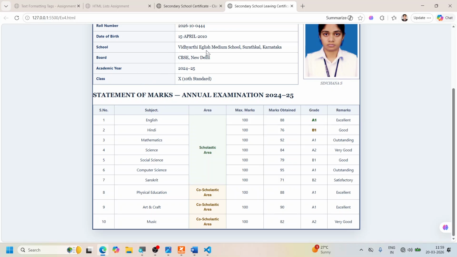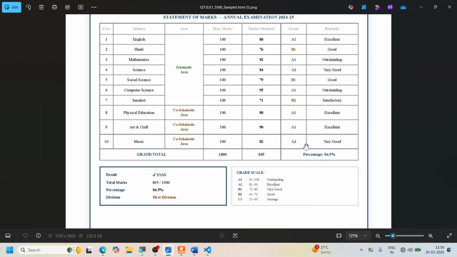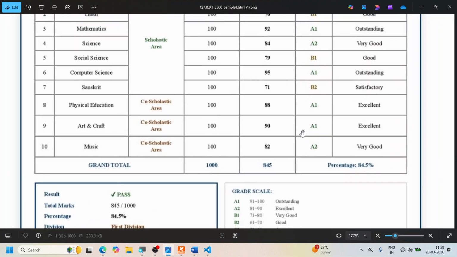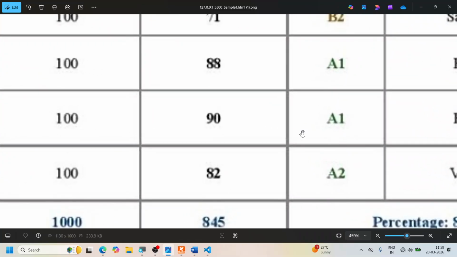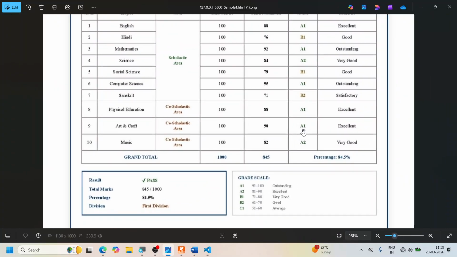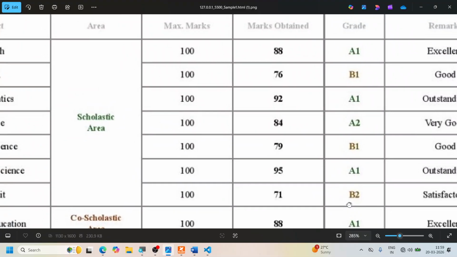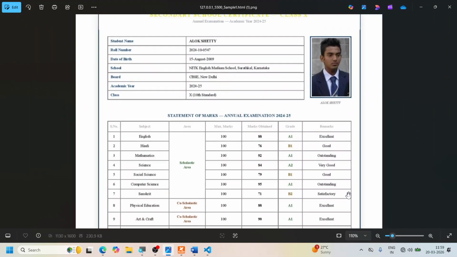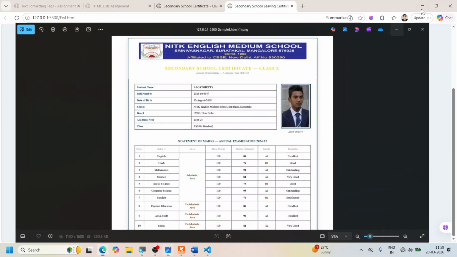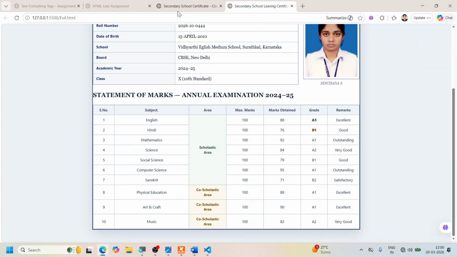One is A, and I think the color is slightly different for A2. Is it the same? Okay, aren't these colors the same for A and B?